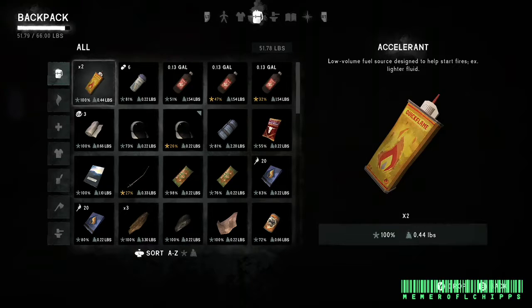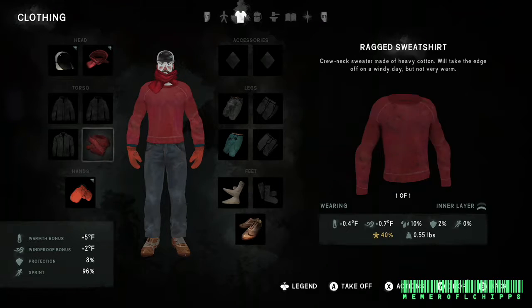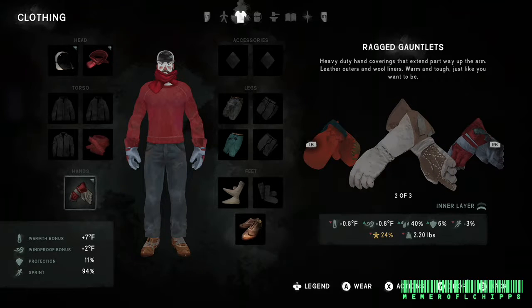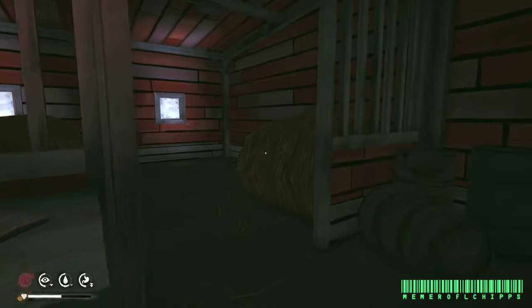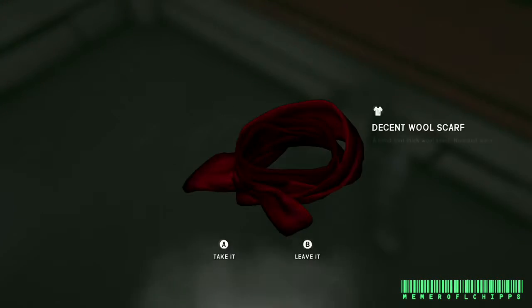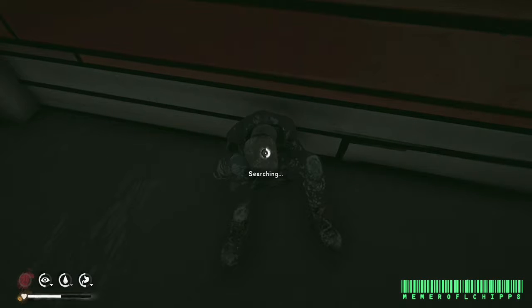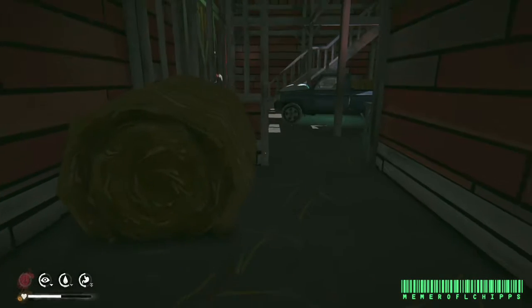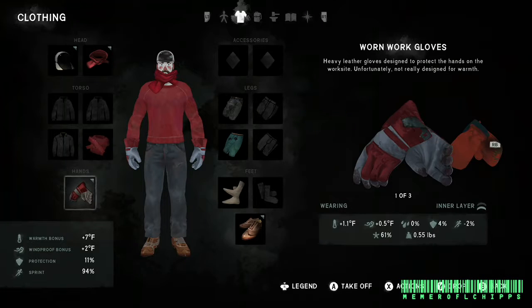Happy times. Yes, I need to go here and get rid of these terrible fleece ones. I will end up fixing the ragged gauntlets because those are one of the best pairs of gloves in the whole game. A wool scarf, yeah, taking it. Running shoes and a toque. Hopefully I pronounced that right.